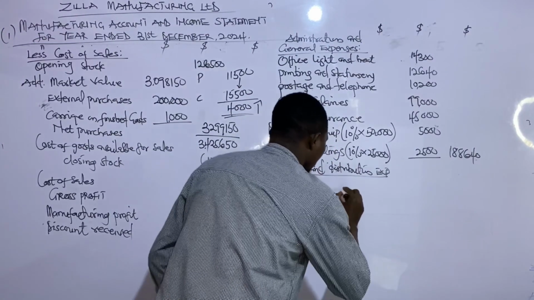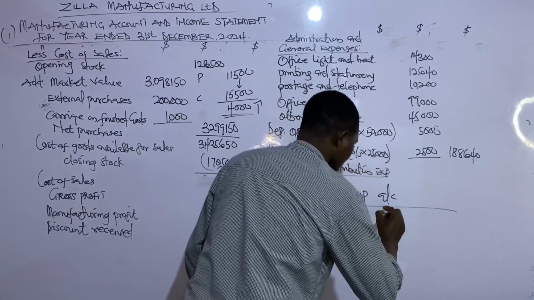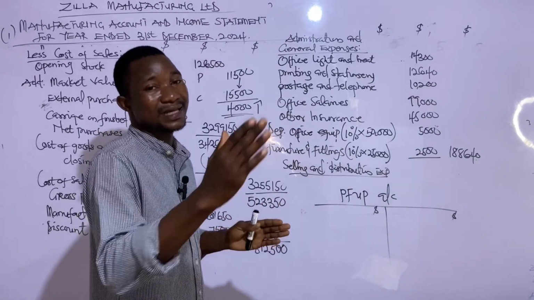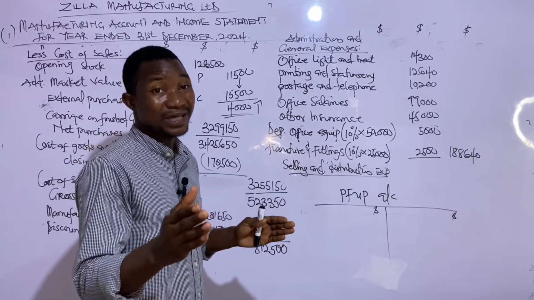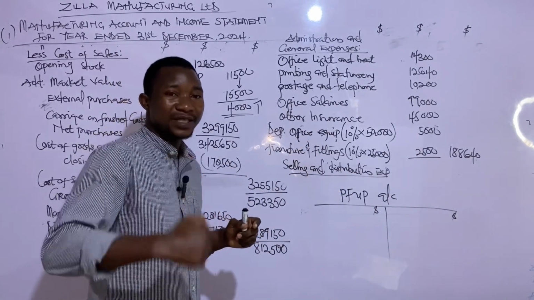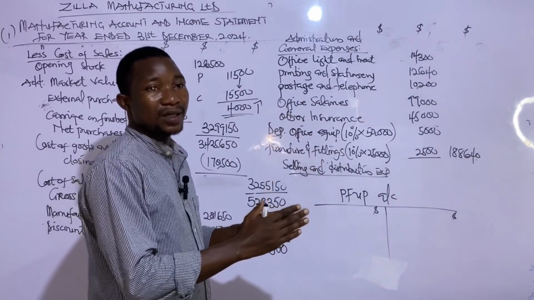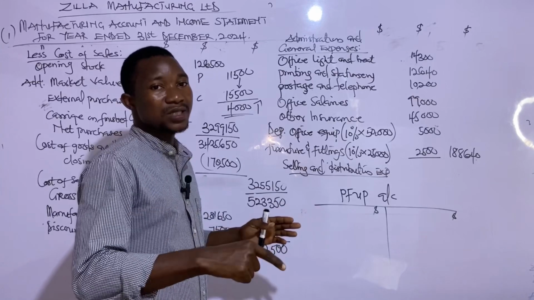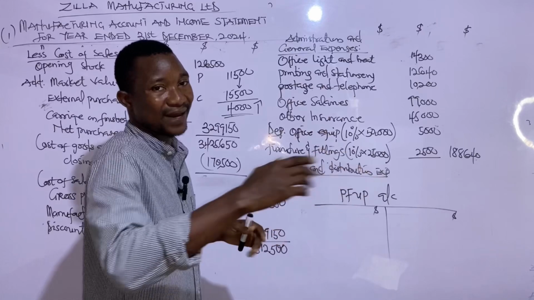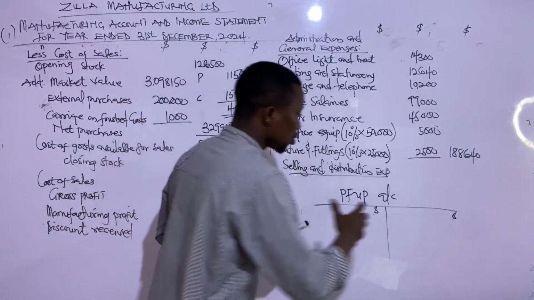Now, to get this concept very well, I would like to present this in a T format. I will have my provision for unrealized profit account this way. Good. Provision itself is an amount of money that is set aside for future circumstances or future liabilities. And the provision for unrealized profit is the profit that you have added on the goods. At the close of the period, all the goods were not sold. There is a closing stock. So there is a profit margin that is not yet realized. We call that provision for unrealized profit. That amount is an income, but you did not yet receive it. So it will have a credit balance.